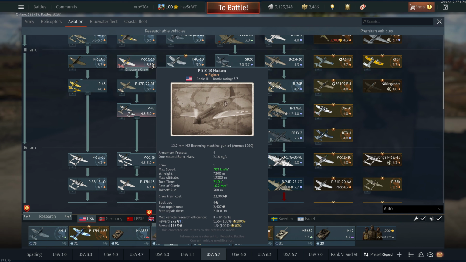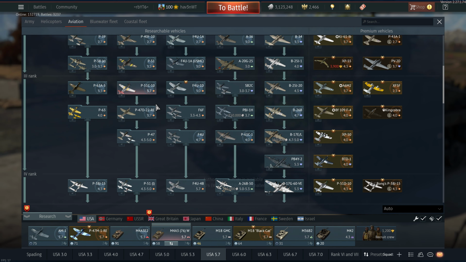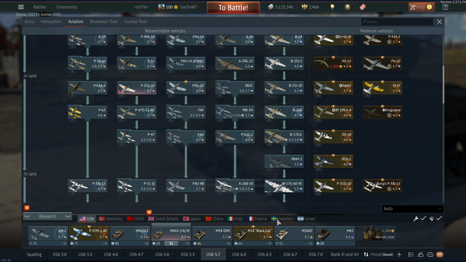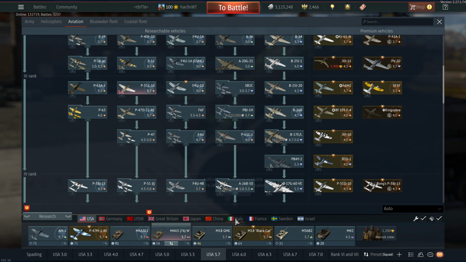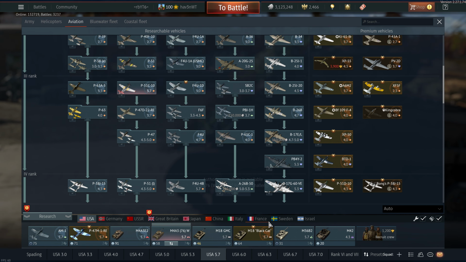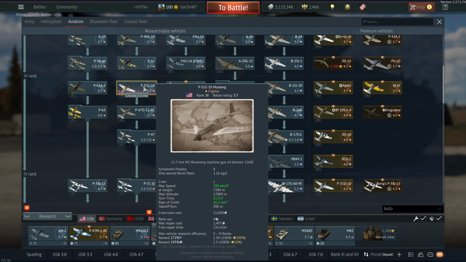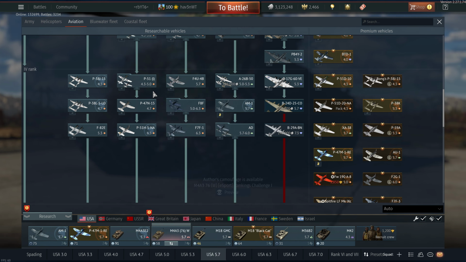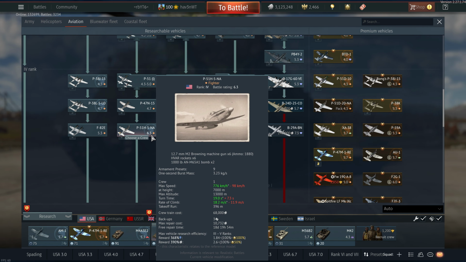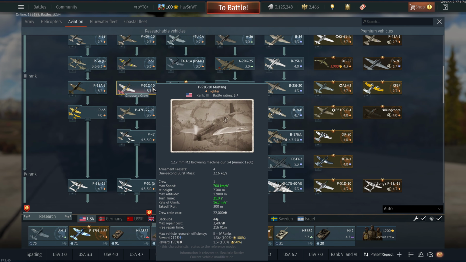P-51C. This is now a plane that is in multiple tech trees, as multiple premiums. The Swedes now have one, and the French now have one, which is basically the P-51C with the 50 cals. And this, in my opinion, until you get to maybe the 5.0 Mustang, the D, or the 6.3 one for sure, is the last good performing P-51.